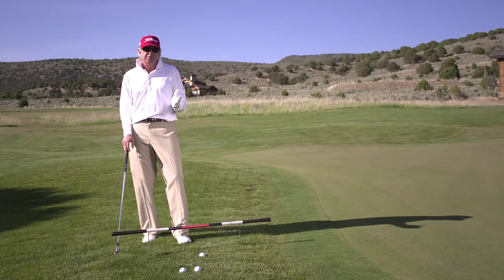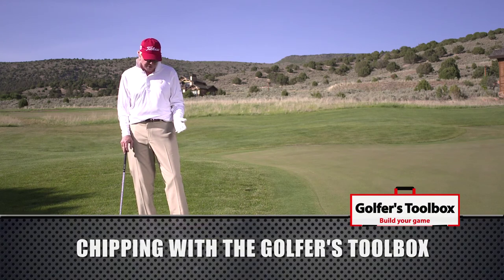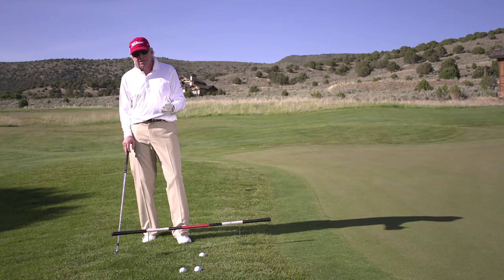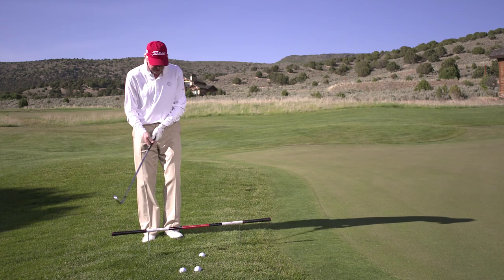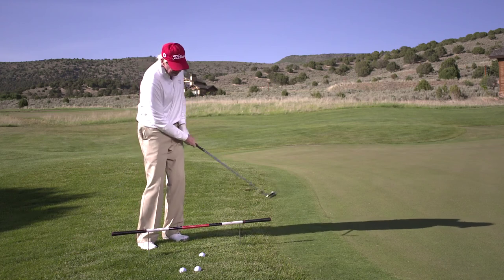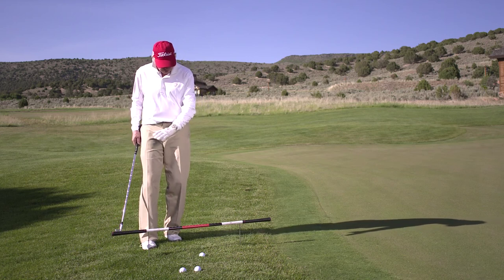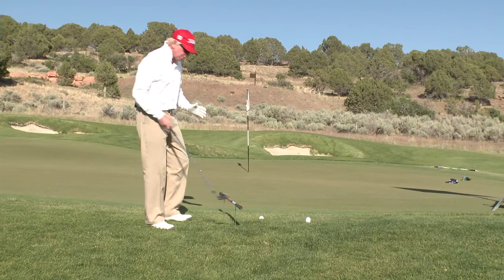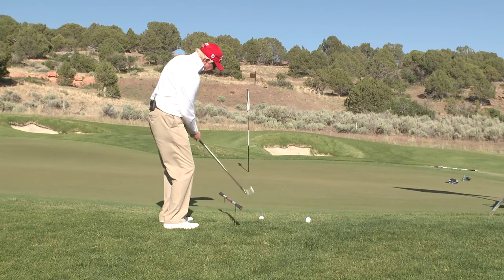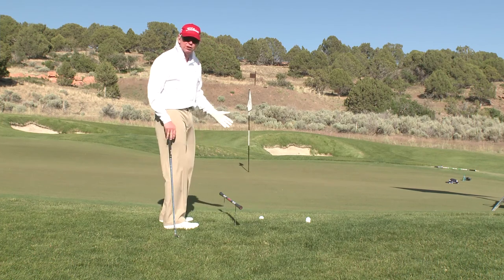You know, if I had to rate the things that the toolbox does, I would really rate this chipping thing high. One of my favorite things, because I teach chipping a lot to the average golfer, and the tendency is to have a really wicked bad chipping stroke. So I see so many people that swing across the ball or they lift up. This is the greatest thing in the world for your chipping, because it gives you a real simple chipping stroke. And a simple chipping stroke is going to be one that is very simple. There's not much to it. There's hardly any in and back in to a good chipping stroke.